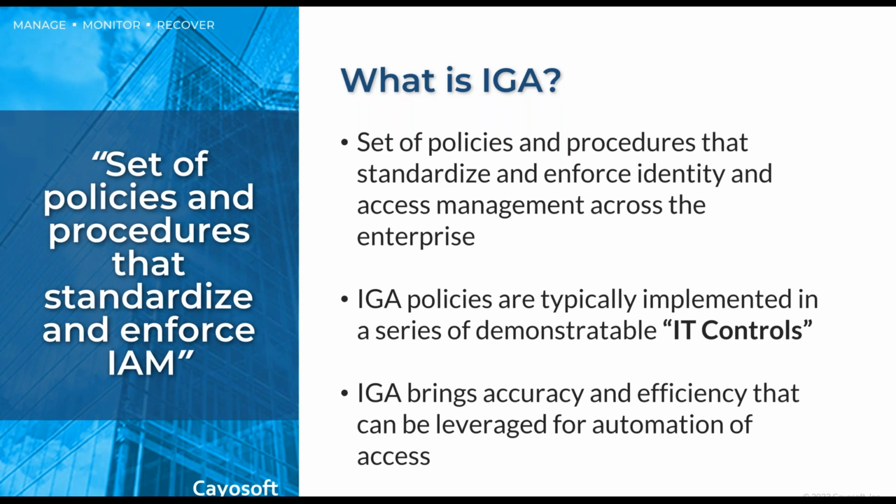So once you get a set of IT controls in around IGA, and things are predictable, repeatable, they become very efficient because it's the same process over and over and over again, and people understand it. It's accurate. If there is something wrong with the procedure, you change the procedure to improve it, right? So it's very iterative. But it also gives you a point at which you can start to do more and more automation. And this is typically the point where you start to look for solutions, like ours, that not only provide IGA capability, but then have the automation capability as well.